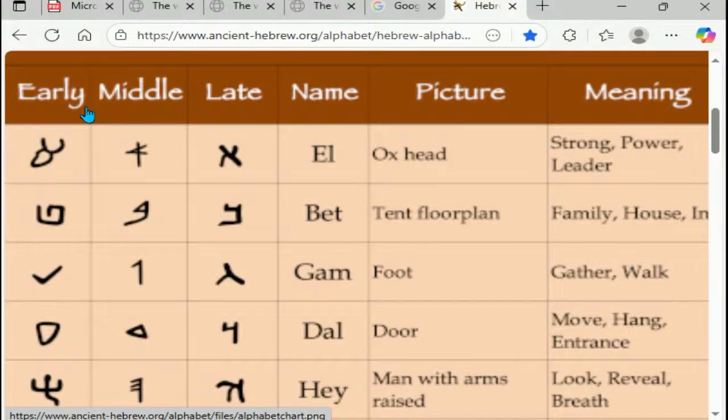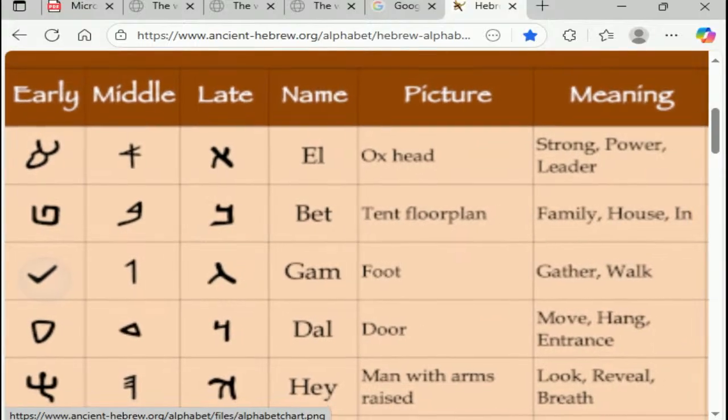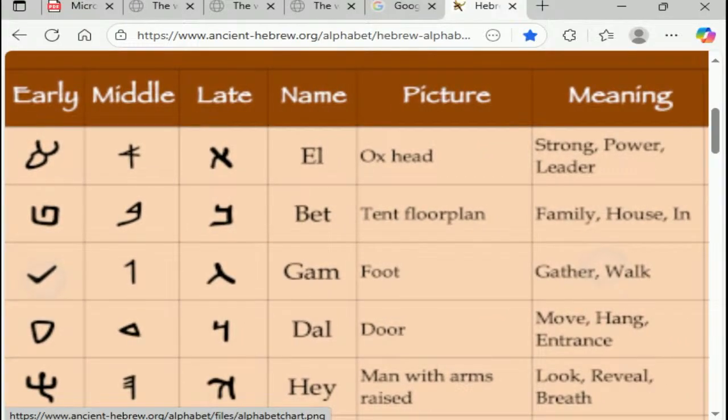The Alaph, which is actually called the shor, S-H-O-R. Shor is what I worded for what we call a bull, or the ox. They'll call it the ox head. And what it symbolized for them was strength, being strong, power, and being a leader. And the Beyth, so they like the L, I do the Alaph, it's Alaph for all. The Beyth is basically the tent floor plan. This is for the family, this is for the house. So we showed this is what we're talking about. Basically the floor plan is for the family, and it's for the family how to get in the house.